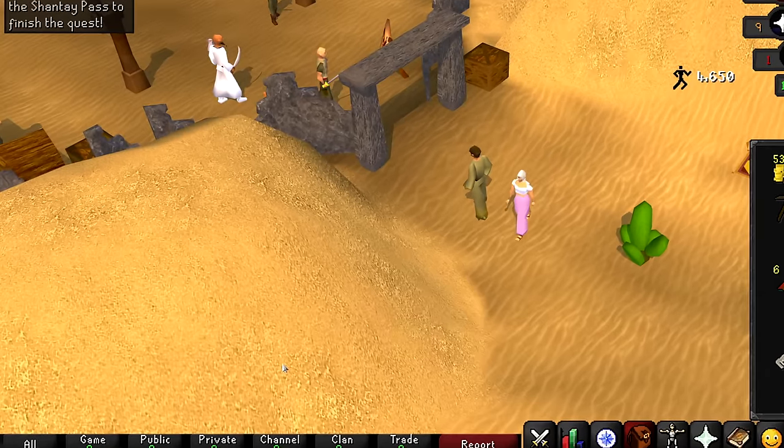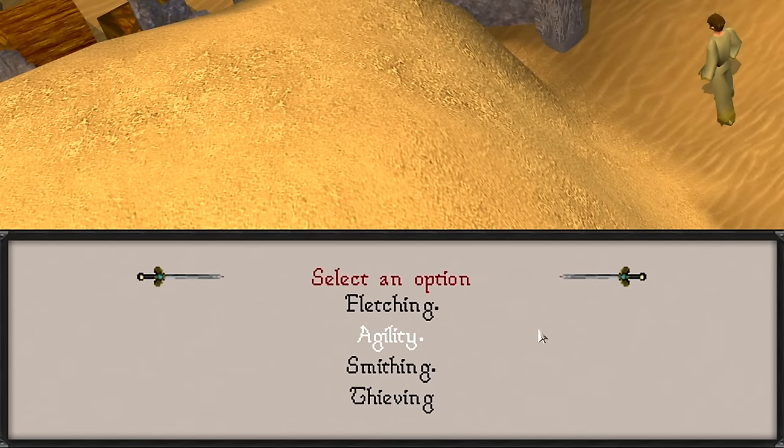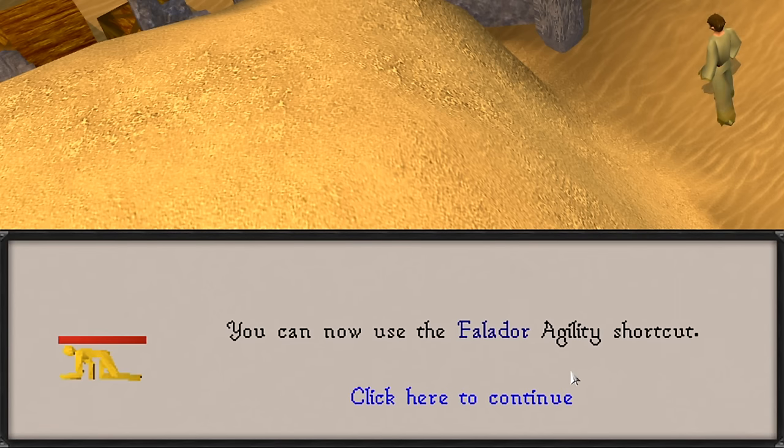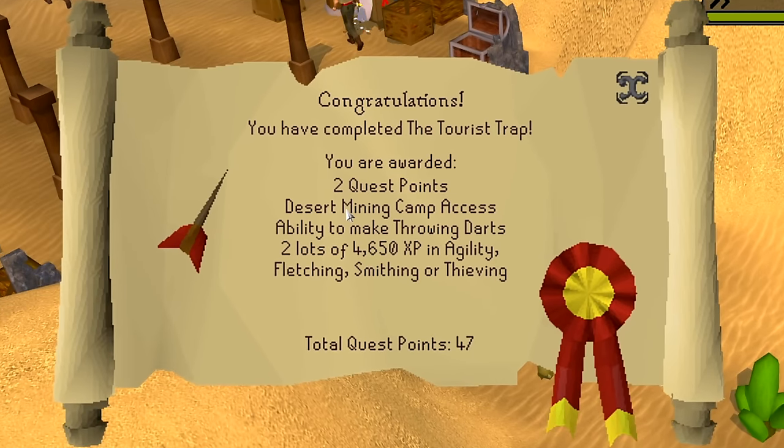And here we go. We're going to choose agility, which got us all the way up to level 20 agility. And then we're going to choose agility again, which got us all the way up to 26 agility. We can now use the Falador agility shortcut, which is very cool. And the tourist trap has been completed, giving us 2 quest points, access to the desert mining camp. I don't know why I'd ever want to go back there.